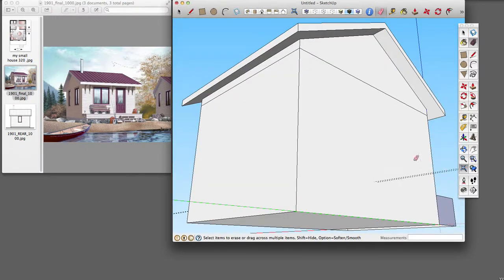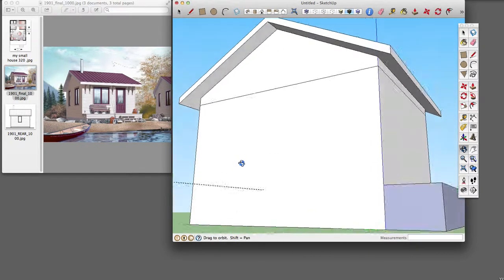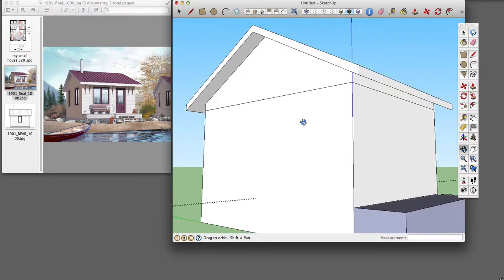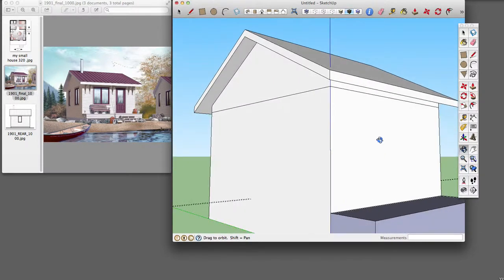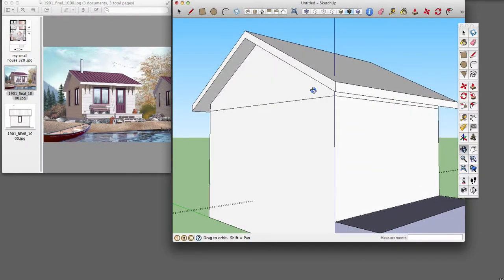Okay, so the last step will be to hide the roof because I want to put everything inside it and also make part of my animation without the roof showing. So to do that, I'm going to select it and I'm going to group it and then hide it. If you triple click, you get everything. Click once, you get one piece. Click 3 times, you get it all. If you double click, you get just the right amount.